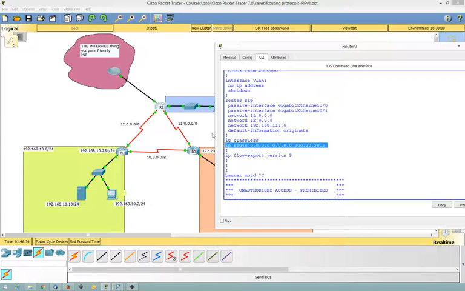So this whole network here, you only have one static route. This one is directly connected to your ISP, router 2, so I put a static route on this router. In this case I put a next hop address. And on this router only, I put default information originate, because this one is the one that we want to take this route, chuck it into RIP, and send that update down to these guys down here.